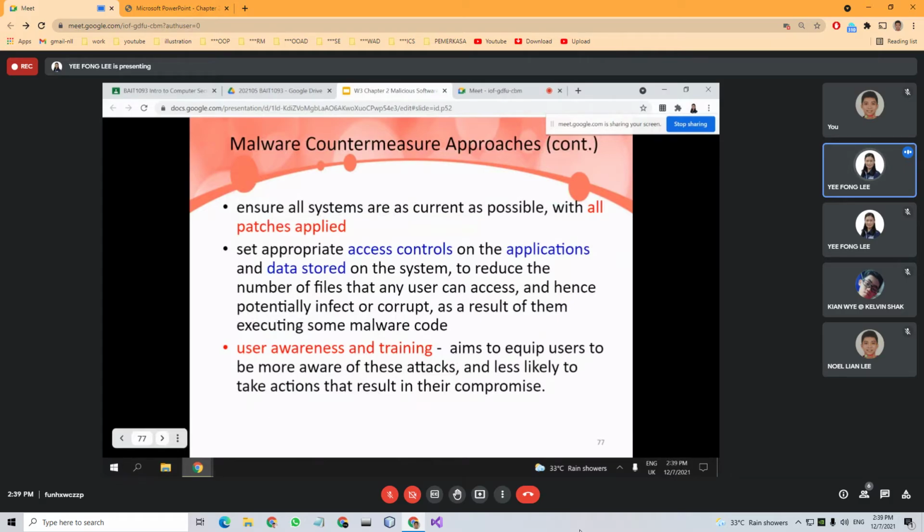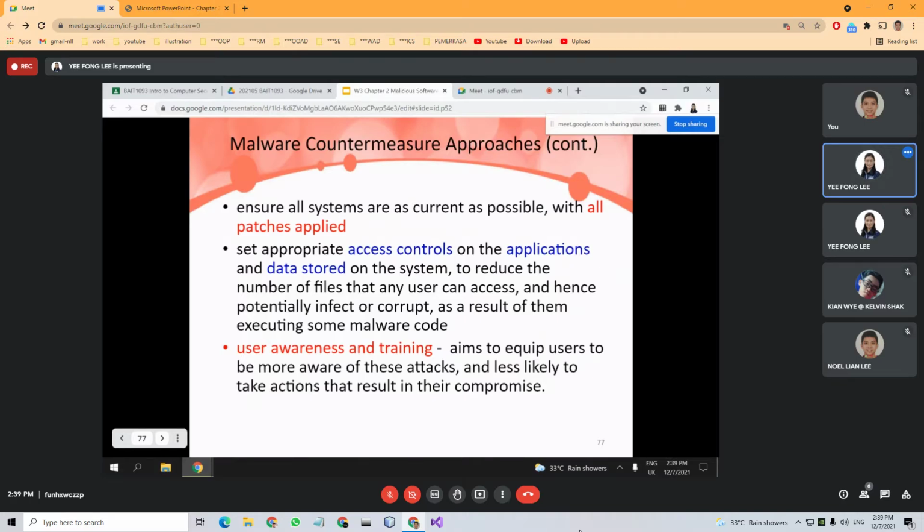One of the first countermeasures that should be employed is to ensure the systems are as current as possible in order to reduce the number of vulnerabilities that might be exploited. The next one, look at the second bullet: use appropriate access control on the applications and data stored on the system.